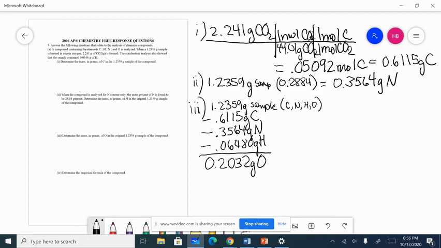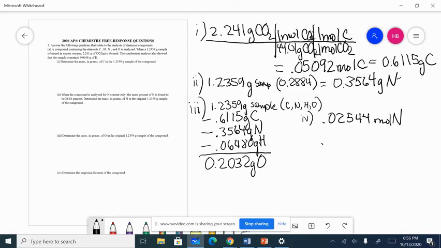Now remember, I said we're going to need both moles and grams. So we'll take the grams and divide by 14.01, which is the molar mass, and we're going to use this for the last part. So we have 0.02544 moles of nitrogen.